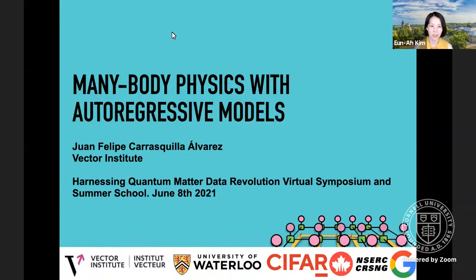As our last speaker of today, we have Juan Carrasquilla from Vector Institute. He and his former advisor, Roger Melko, have written a really pioneering paper where they proposed using neural networks and machine learning models for phase detection, and really set the community on this adventurous path of trying to use these tools to gain a better understanding of many quantum states.